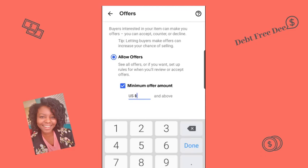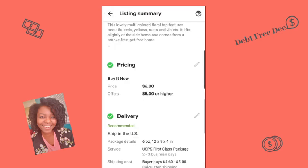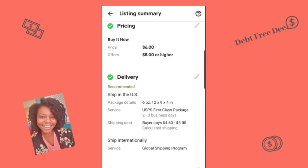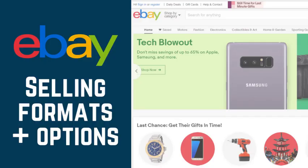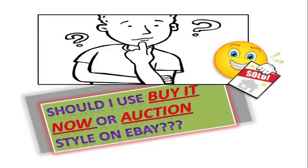But again, sometimes that gives me an opportunity to lower the price. If this is an item that has been sitting out in the buy it now section for a while, then I can decide to go ahead and sell that item at that price because I hadn't received another offer, or I just really want to go ahead and get it sold. Now that's the difference also between the auction. The auction has an end that you set. What I really like about buy it now in recent years is that eBay will automatically relist the item once the time frame has passed. So if that's 30 days, after 30 days, the item hasn't sold, it'll relist it for you. For an auction, you have to relist that and give your updated specifications as to how long you plan to run it.